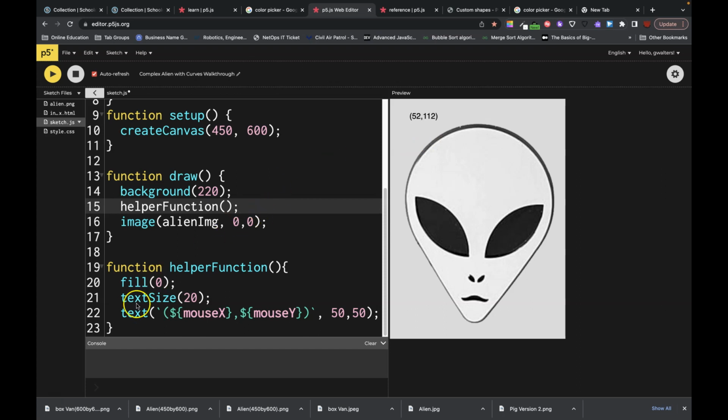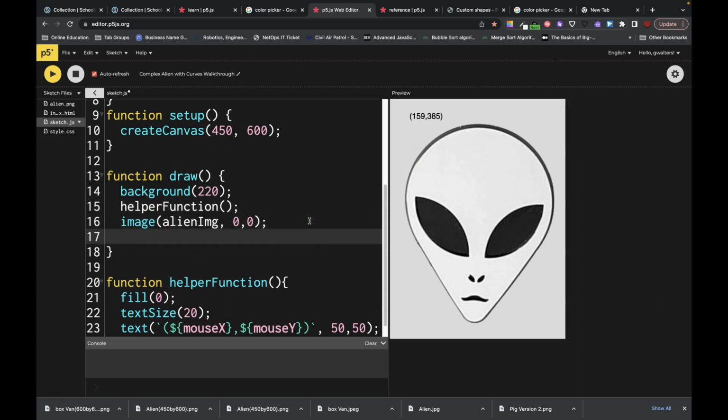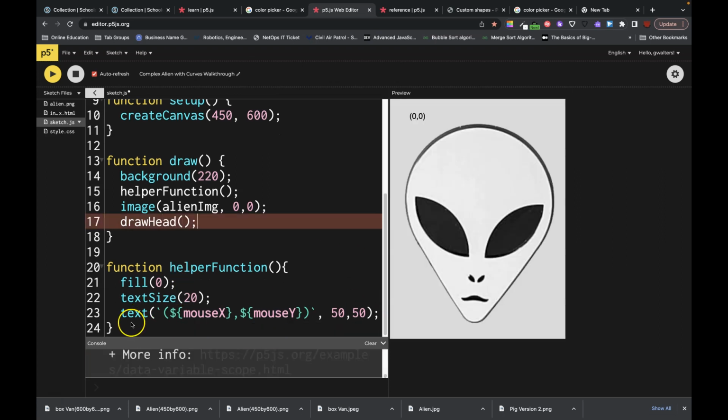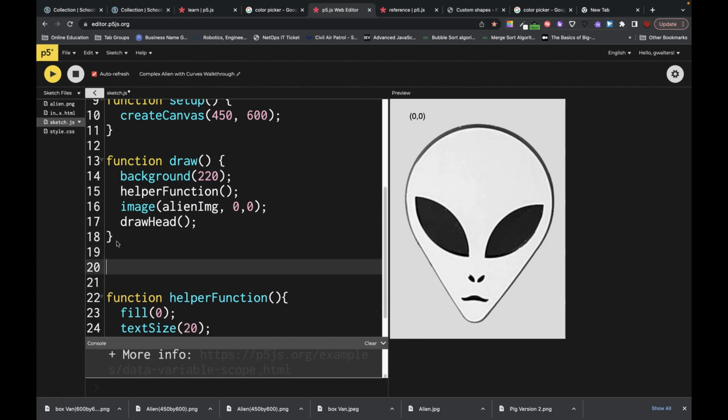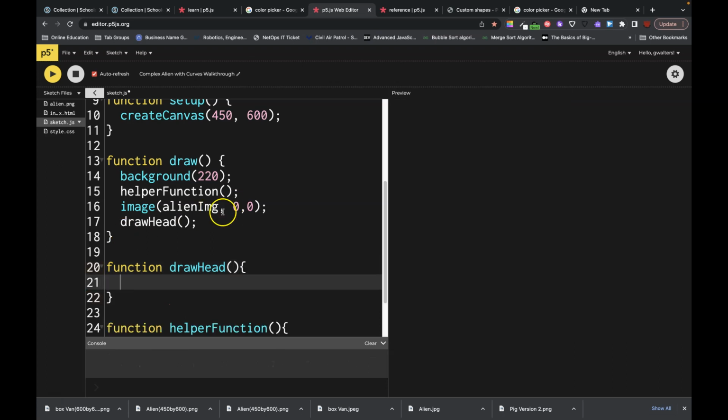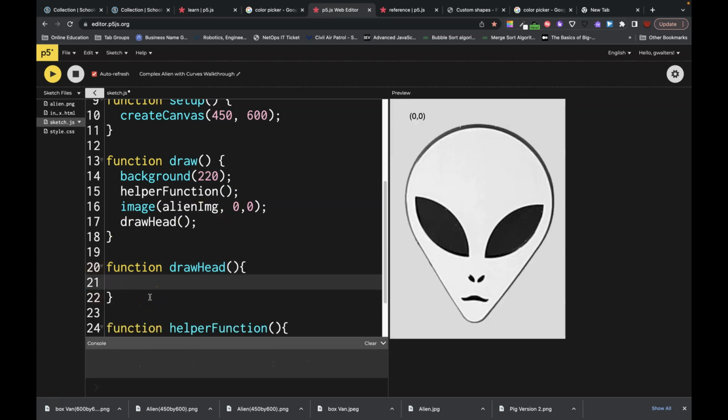Okay. So the first thing that I want to do, and I'm going to draw it over the alien, is let's draw the head. Let's build this out. function drawHead. In here I'm going to be having a couple different shapes.